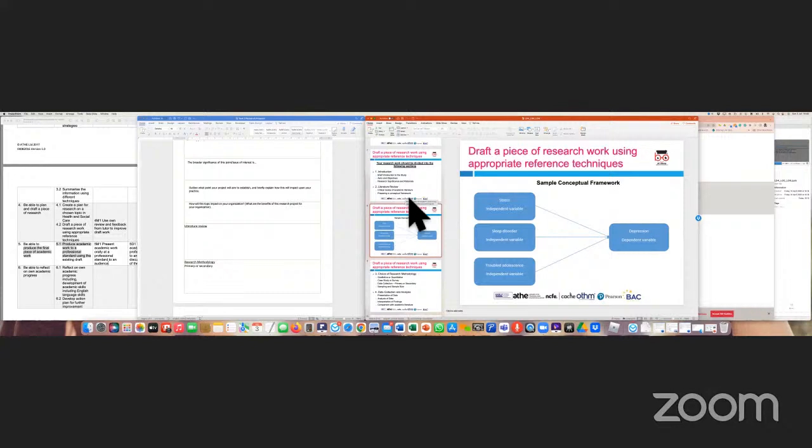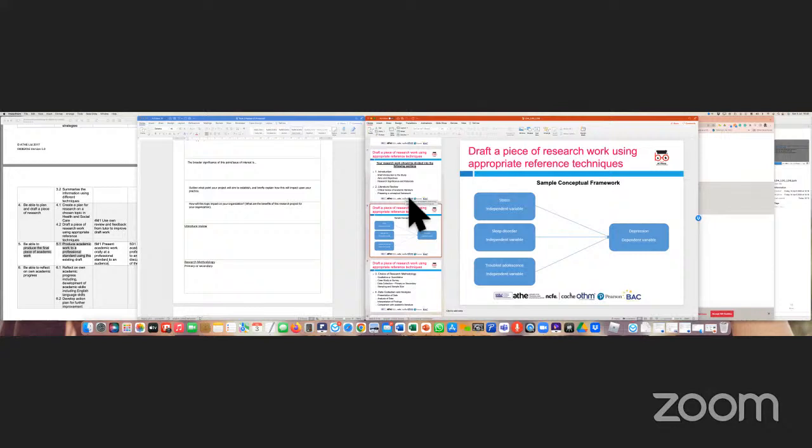So for this particular task, if somebody asks what a conceptual framework is, you should be able to say that this is a framework which is created for the purposes of study, and it collates or triangulates the sector in which we are undertaking the study, which is healthcare.